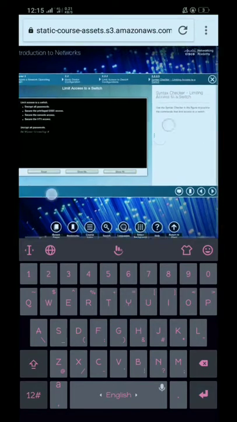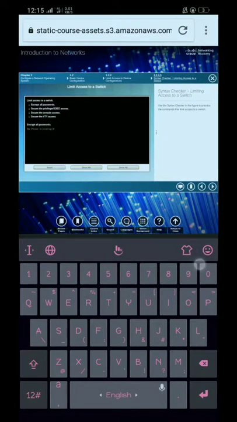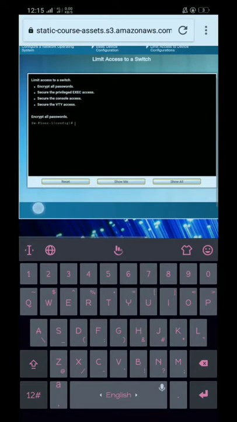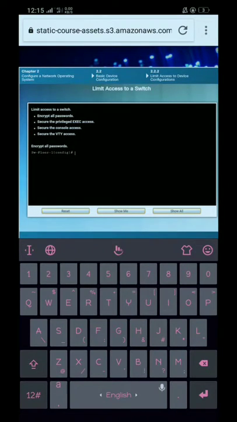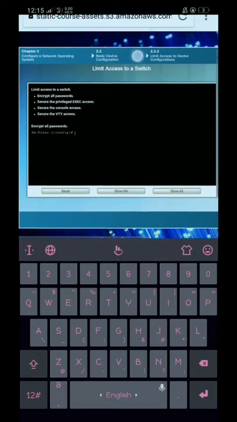So here is another activity: limit access to a switch. Encrypt all passwords, secure the privileged access, secure the console access, and lastly, secure the VTY access.